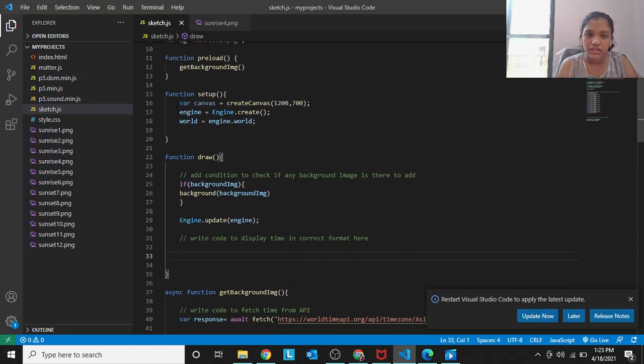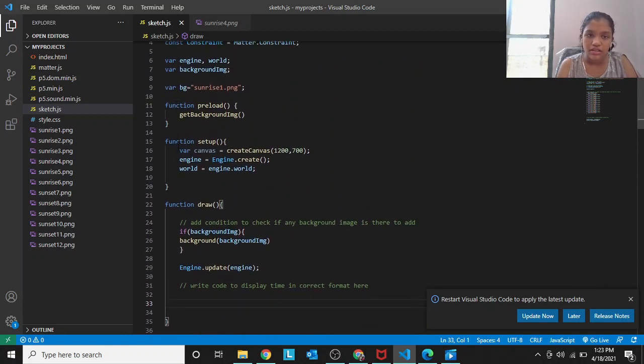In the function setup, we have to make var bg equals sunrise1.png. So let's declare while we are starting the project itself that bg is sunrise1.png. Whenever we need to change it, we'll replace it with sunrise2, sunrise3, sunrise4, likewise.